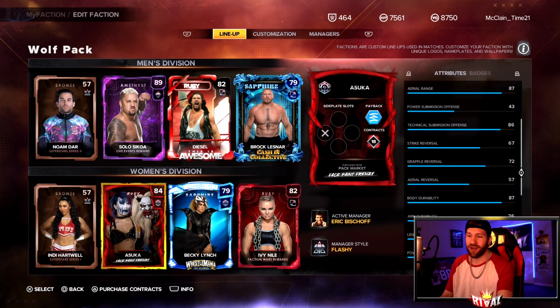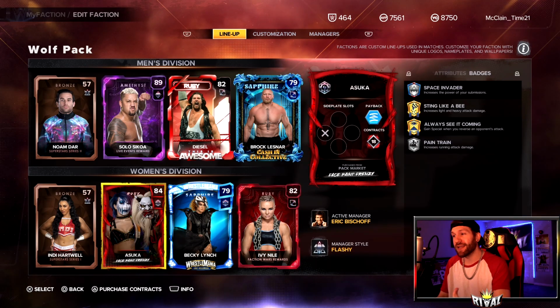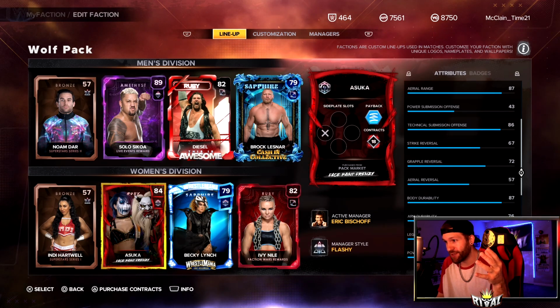Again, if you can't find the cards with the Merciless Opportunist, the Heavy Handed, try and get somebody with Sting Like a Bee with a high technical submission offense. You will find a bunch of them in the women's division. Asuka's got an 86. You can get that even higher if you want with a good manager.